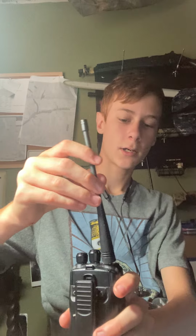I have a Nagoya 701 for it, and I do have a case for it. So I'm just gonna be doing some cool things. That antenna is SMA male, so that means it's just like every other Baofeng antenna. It screws on. That's why antennas are so cheap. I just bought one 2 days ago.